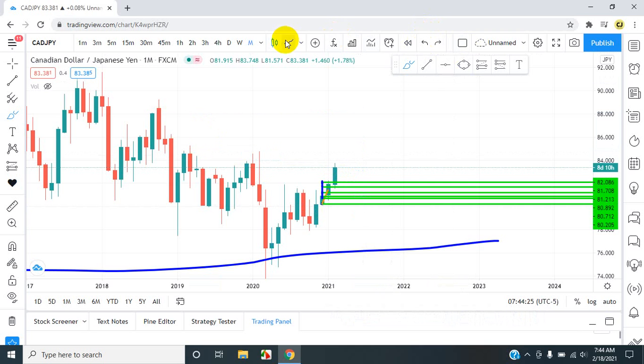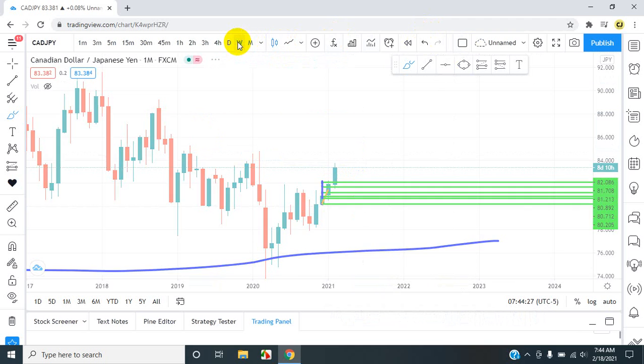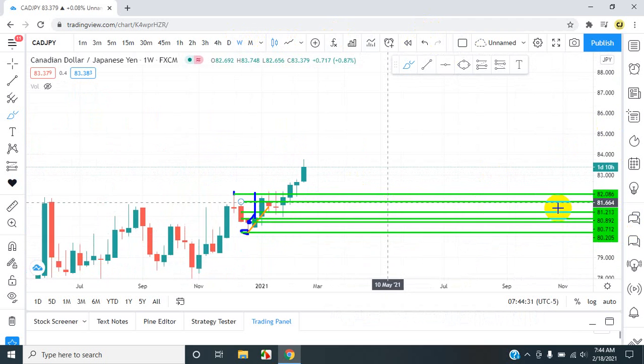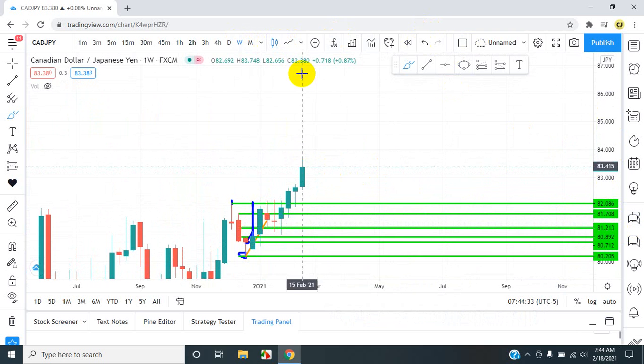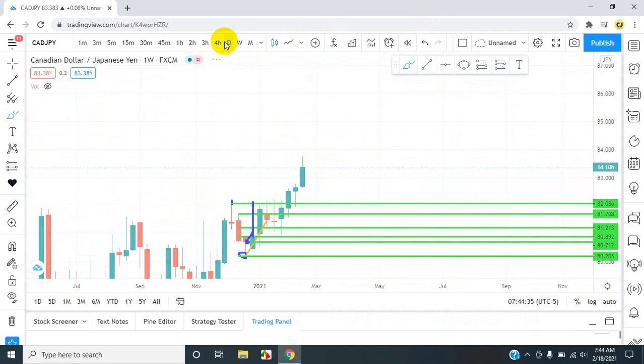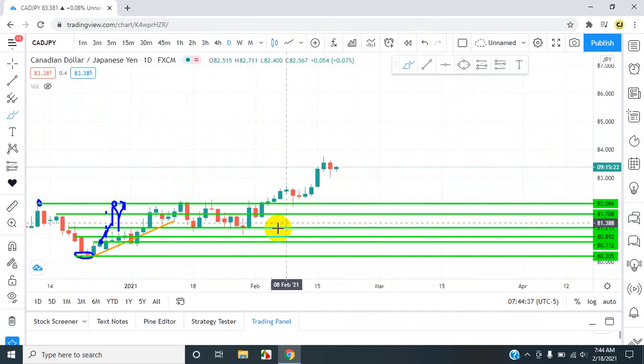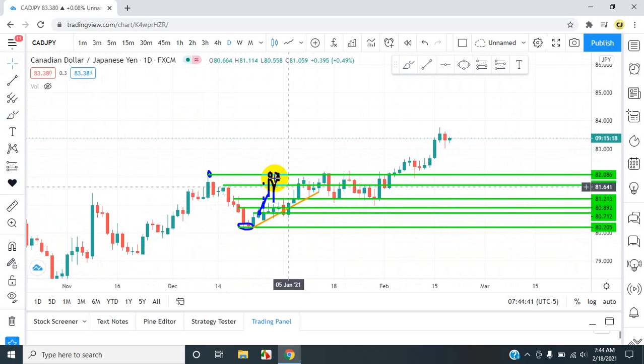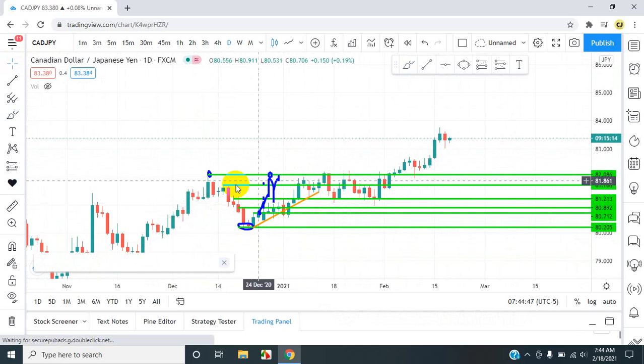I'm gonna clear my screen, go down the time frame, check out my markups on the weekly. Let's see what's going on with the green SR lines that I placed. See if it's following along. I'm gonna go down a little further in the time frame, daily. Okay, let's see what's going on. Okay, so this is previous markups that I put down here. I'm gonna clear this off so we can see.